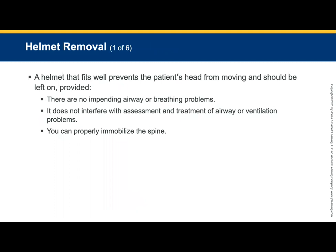So on helmets, we don't want to remove helmets at all. We want to keep them in place. If we're able to remove the face shield, like let's say I have a football mask, if I'm able to remove the face mask and leave the helmet in place, then we can. Maybe get the trainer or something like that to unscrew the face shield. The only time it should be removed is if it is a life-threatening issue. We don't want to remove them just on every call, up and down the road. Leave them in place as much as possible because it helps hold everything intact. And then again, higher level of care can do that, and it's outside of our level.